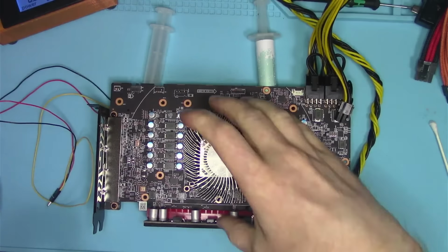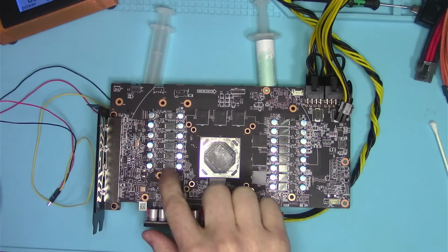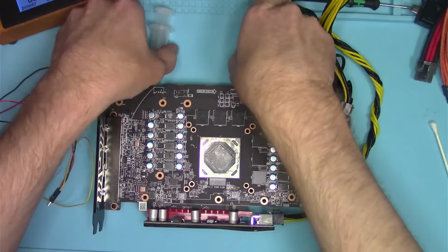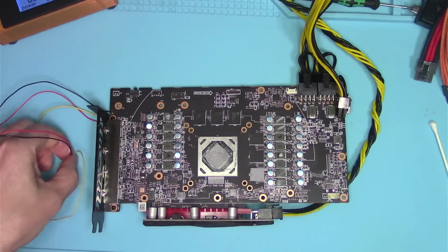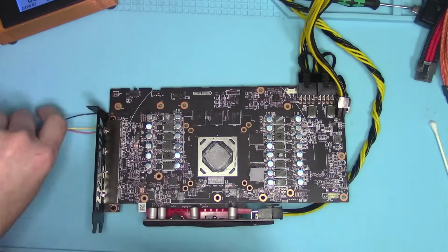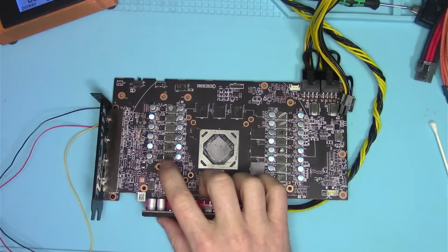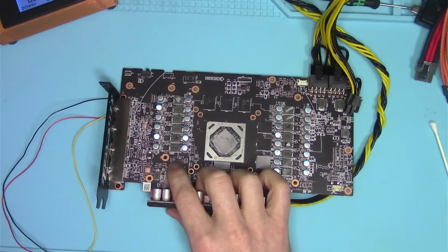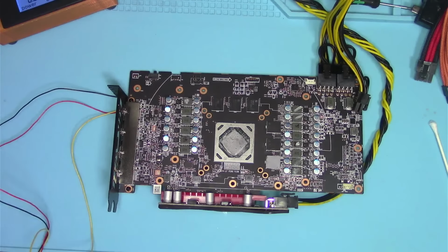So what we can do at this point is I will take this driver MOSFET and move it down. Basically, I'll do a switcheroo, and then we'll run the card again and see if the error will switch to a completely different phase, which will be a good indication that there's a problem with the actual driver MOSFET. And if the problem will not follow the MOSFET, but stay in the same phase, then we have a problem with either firmware that's loaded on this controller or the controller itself. So we'll see what we need to do about that when we get there.